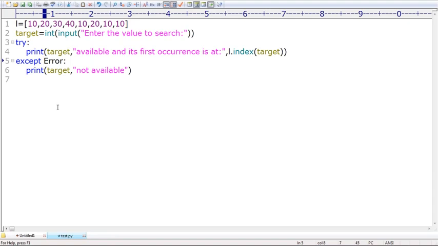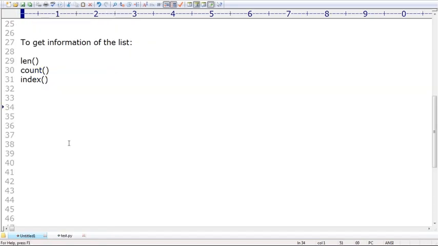Are you able to understand, right? So here just take very special care. What is the length method, the count method, and then the index method, right? Okay. Next, what is the next topic we require? Manipulating elements of a list. Remember that. How can you manipulate the elements of the list?